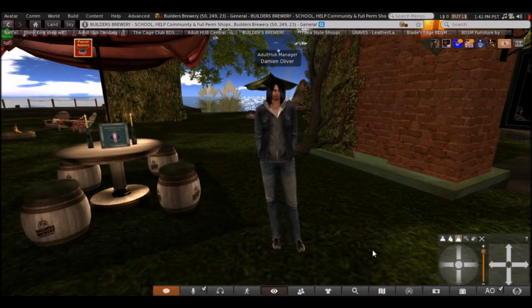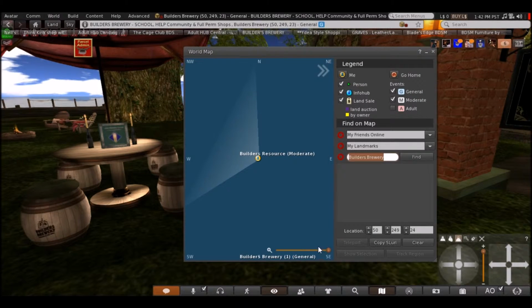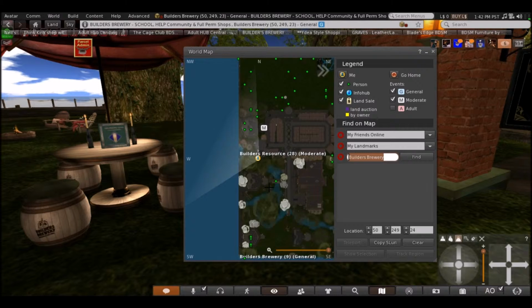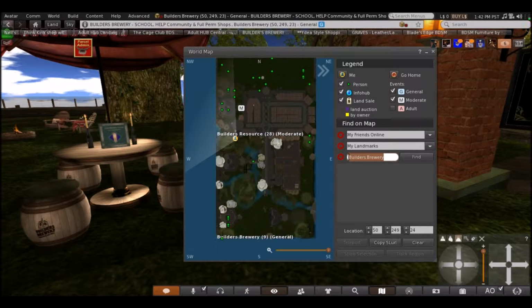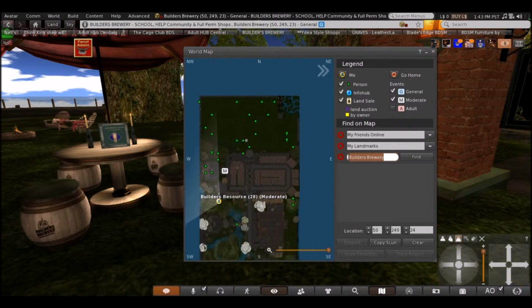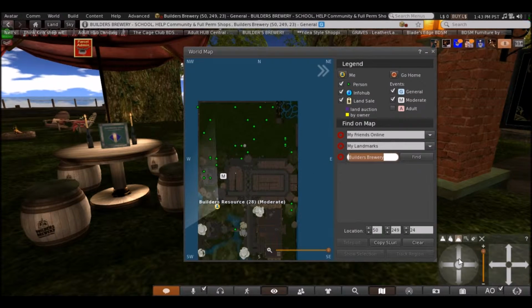What we generally tend to call a particular area is a sim. If I look at my map here, you can see everything within this square here is considered one sim. And over here is a separate sim.